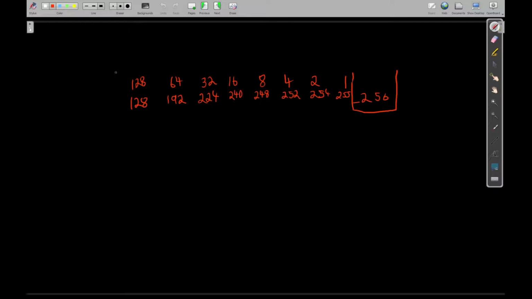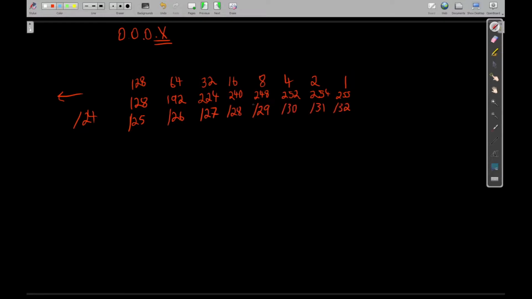Now we'll write down the prefixes. Since we're working in the last octet, we know that everything to the left is going to be 1s. So that would be a /24. And then once we get into this octet, we got a /25, /26, /27, all the way down to /32. Now there's 32 bits in an IP address, so it ends at 32. This is the last octet, 25 to 32.